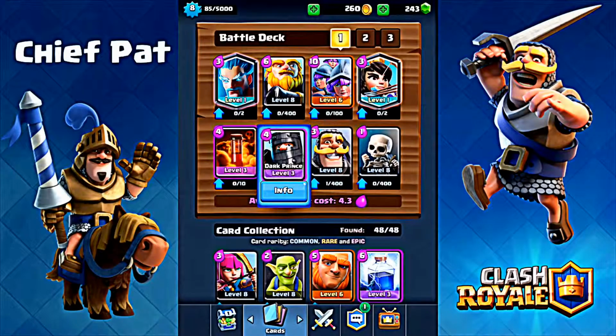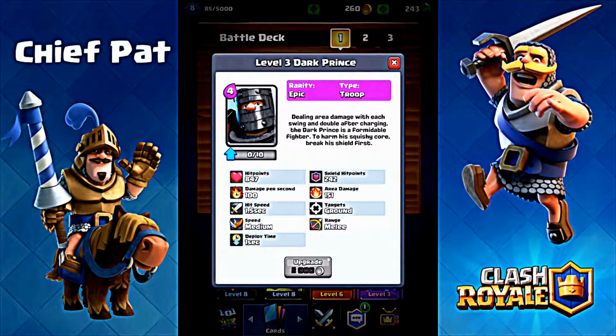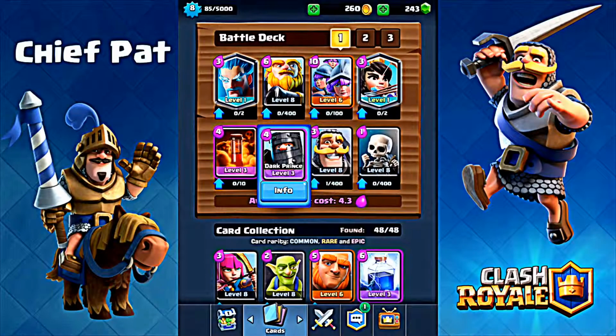And finally, we have the Dark Prince. So the Dark Prince is like the regular Prince, where he does extra damage after he starts charging, except the Dark Prince is going to have a shield, as well as he does area damage, although he is way squishier when it comes to hit points. So that is it for these 6 new cards. Of course, talking about them is fun.